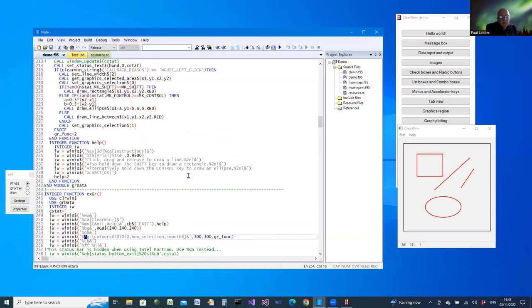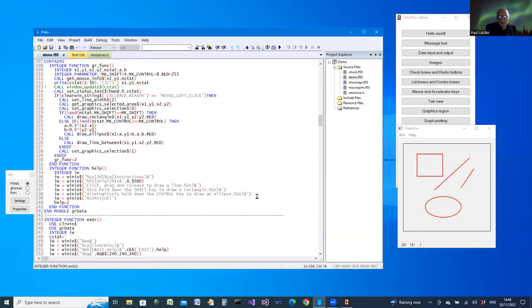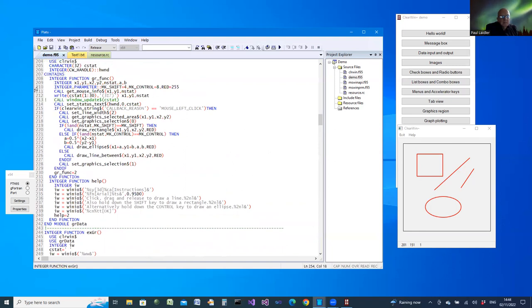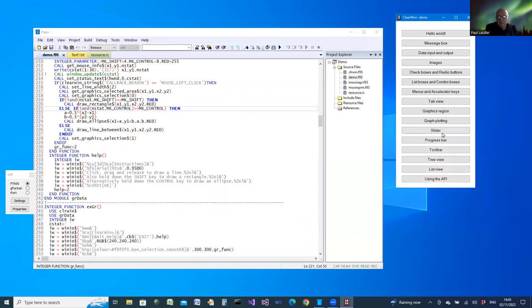And really, there's not much else in this first part that you haven't seen before. But the essence of it is that the way in which the callback reacts is all built into the code. I'm not going to go into the details of that, but if you're interested, you could read through the details and see how you can draw a rectangle or an ellipse or a straight line, depending on the state of the mouse at that point and the state of the keyboard. All right, so that brings the graphics to an end.